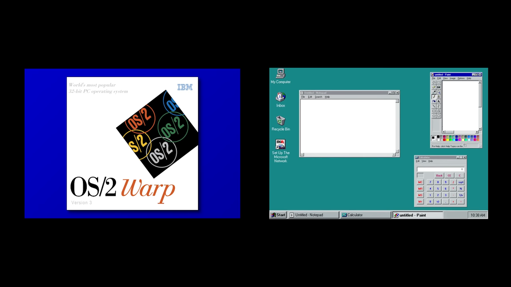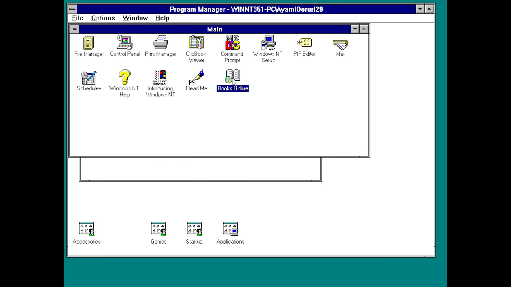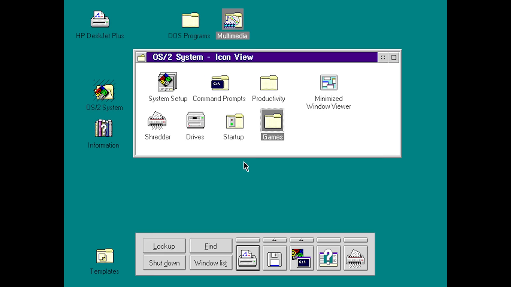Let's take a step back and a step forward and talk about the different trajectories that OS/2 and Microsoft Windows took. What you see here is not Microsoft Windows 3.x. It's not 3.1 or 3.0, the usual one that you see for, you know, DOS gaming PCs. This is Microsoft Windows NT 3.51, which was released in 1995. NT 3.51 was the final evolution in the NT 3 series, which was Microsoft's attempt at creating a stable 32-bit object-oriented operating system.